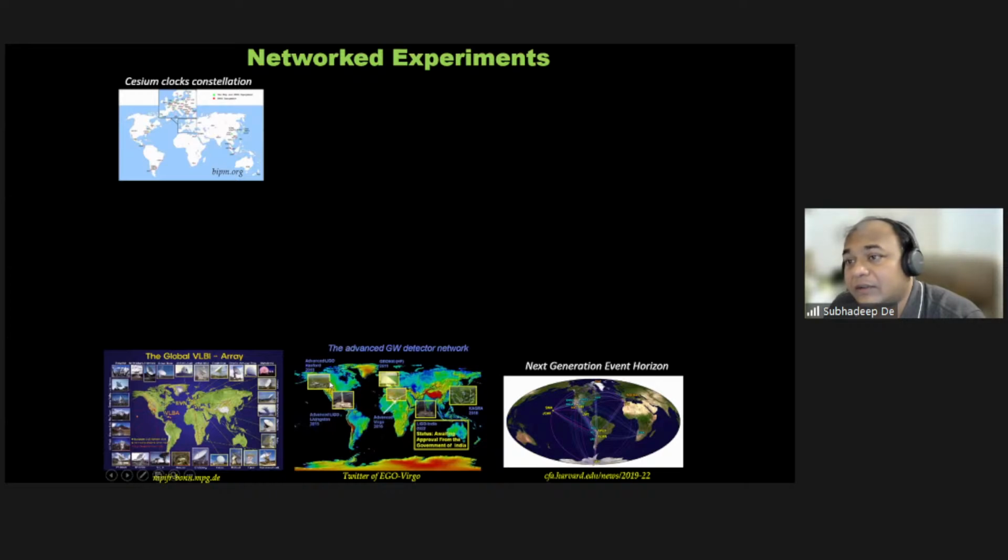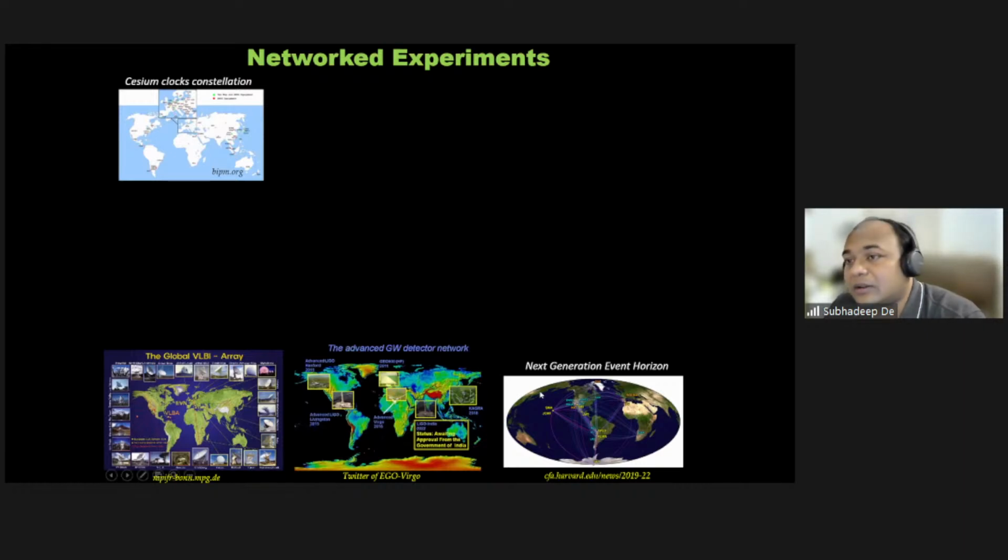Similarly, there are several gravitational wave detectors. I mean, we know that there are 2 LIGO detectors in US, then KAGRA in Japan, then Virgo in France, and India is also going to have its own LIGO. So all these gravitational wave detectors also have to be very accurately time synchronized. I will discuss that thing also in detail.